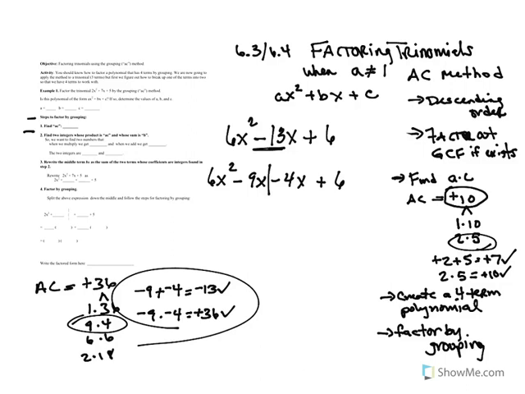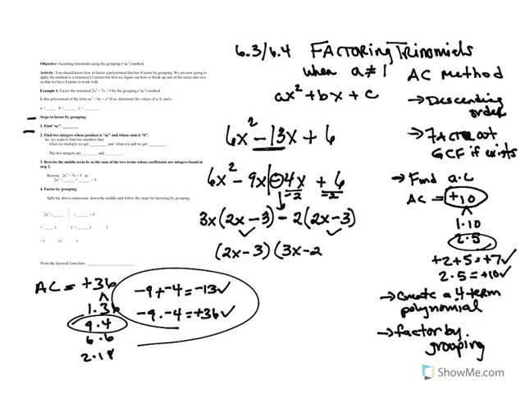I'm going to split it. So my GCF for my first group would be a 3x. So that would leave me with 2x minus a 3. In my second group, my GCF would be negative, right? And it would be a 2 that comes out, and that would leave me with 2x. Remember, you're dividing through by a negative 2. Watch your signs. So negative 3. And I know it's right because my first parenthesis was 2x minus 3. So 2x minus 3 times 3x minus 2.